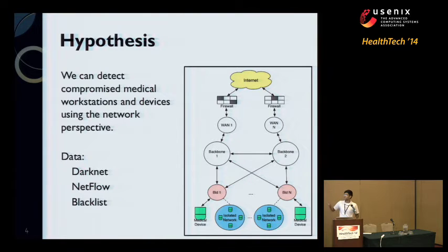And the other problem is that the hospital with whom we collaborate, this is their network architecture diagram. And I can see at the top is where the internet is. And then at the bottom are where the medical devices are. And some of them are directly connected to the internet through a couple of hoops. But some of them are in these isolated networks. And if you can remember what I said in the beginning, one of the techniques that IT departments use in hospitals is to put medical devices behind isolated networks, saying like, well, if they can't get in or out, they're probably not going to get infected.